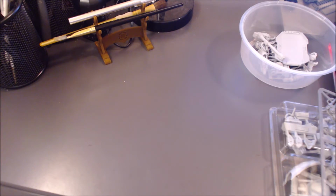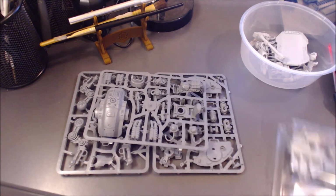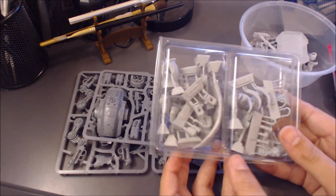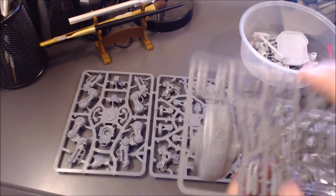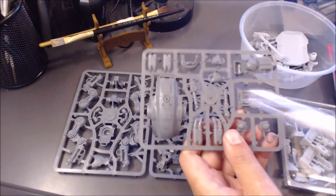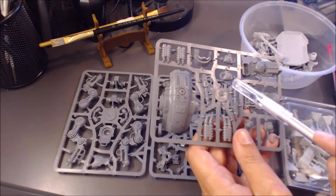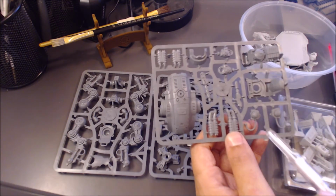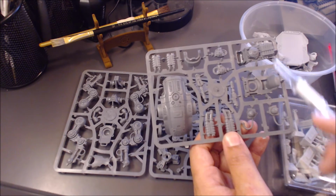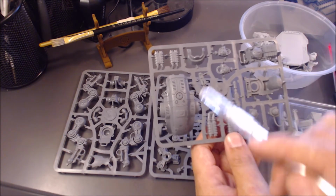So this is a hybrid kit, meaning it's going to come with plastic sprues and parts from the original kit, and then it's going to be supplemented with the actual resin from Forge World. So parts that are going to be left over are going to be like this carapace here, the smokestacks, that section there, the turret guns, the headpiece. Basically, the only things you really need off of this sprue are these three parts, because we're actually not even going to be using this one. So these three parts, all this you get for extra.